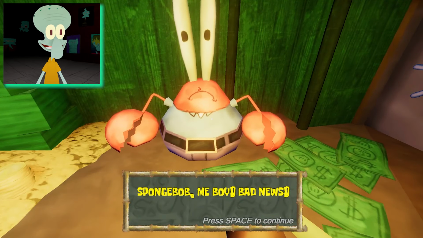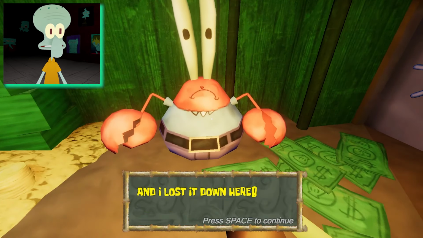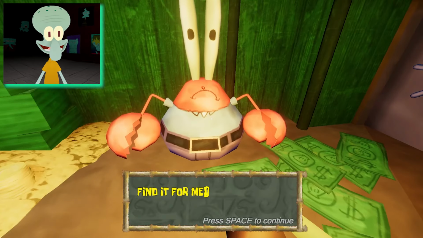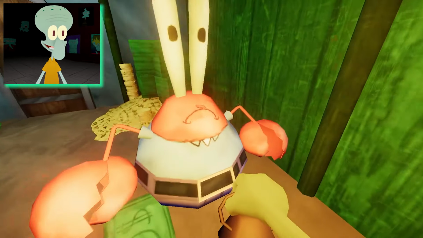SpongeBobby boy, bad news. I hid the formula in a chocolate bar. How do you do that? Find it for me.